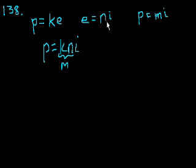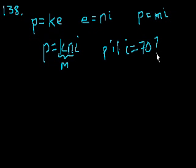p is proportional to k, e is proportional to i. I'm sorry, p is proportional to e, e is proportional to i, so p is also proportional to i. So what are they asking us? What is p if i is equal to 70? So if we knew this proportional constant, we'd be all set. We could actually solve this problem. Maybe they're going to go through e or something.